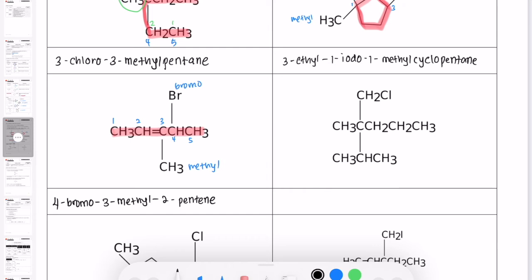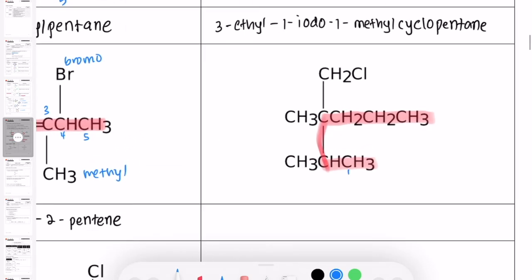Alright, so I think you guys can see it already. Now, you can pause for a moment and then boleh cuba soalan yang lain lah. Okay, so let's see the fourth question. So as usual, you have to find the longest chain to be the parent chain. So kalau madam lihat, ini adalah dia punya longest chain lah. Okay, and then if we are going to number it, 1, 2, 3, 4, 5, and 6. So this is hexane.